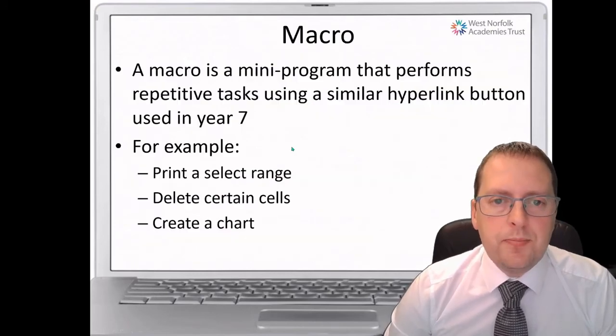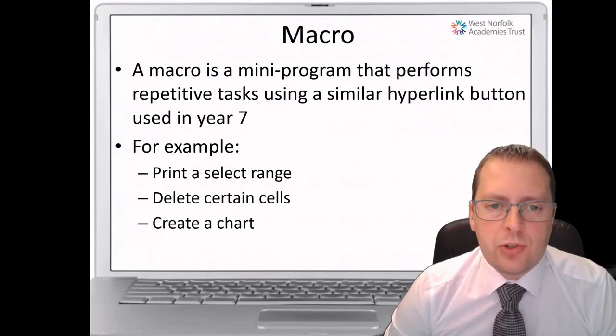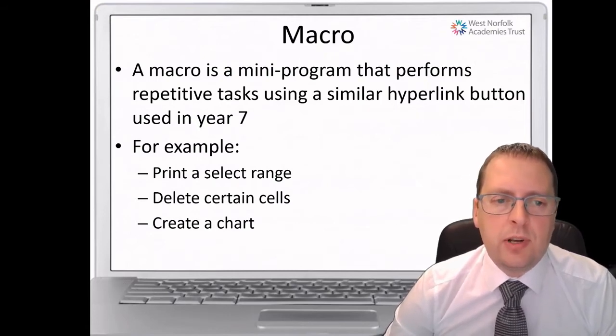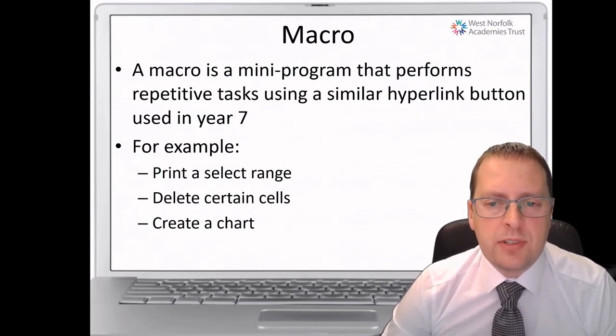Moving on from there, we're going to look at creating a macro. So a macro is a short little program that performs lots of tasks, one task after another, and when you click it, what it does is it will do all of those tasks. So it saves you clicking and repeating yourself time and time again. It's a way to speed up the use of your spreadsheet, and I'll show you how this works in just 1 second.